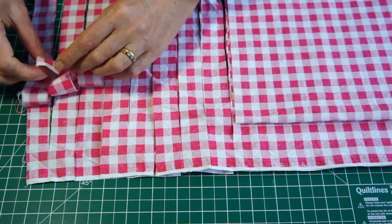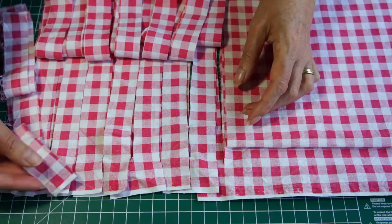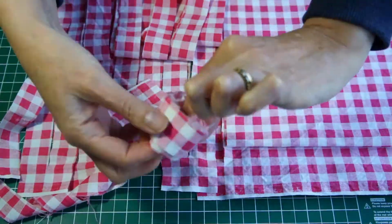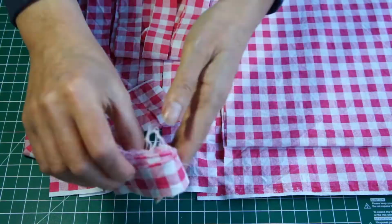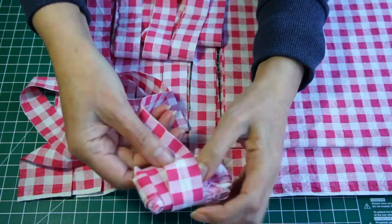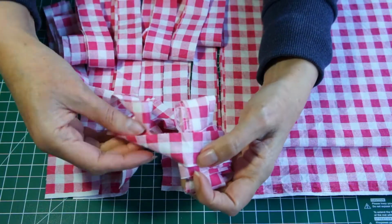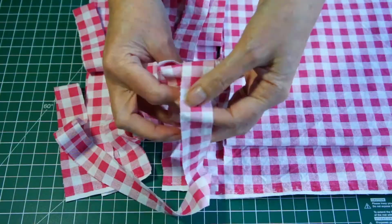If you're nervous about this, how about just doing the top 2 or 3 strips and making sure it's worked? Once you've got them all cut, off you go. You can just roll it all up into a ball so that it's ready for whatever craft project you've got in mind. Now at this point, when you start rolling it up, you might realise you should have snipped a bit nearer the edges, in which case you can always just add another little snip in, just extend those strips.